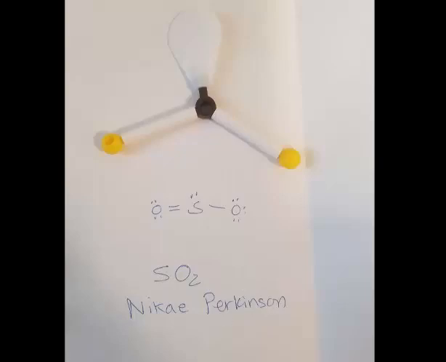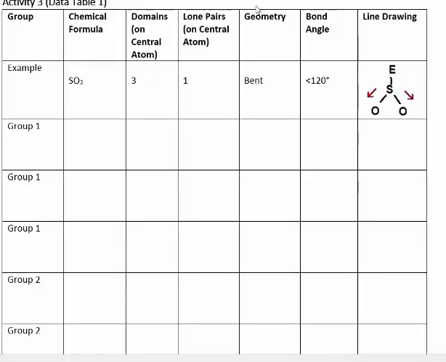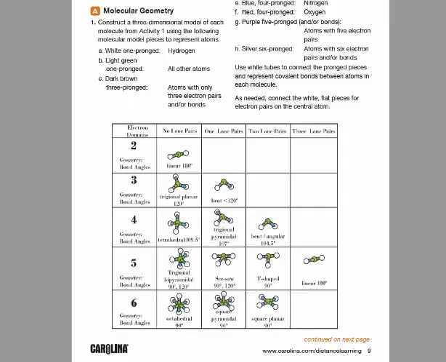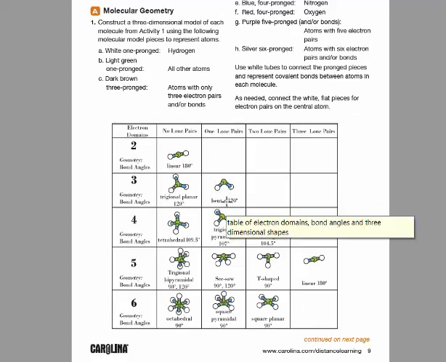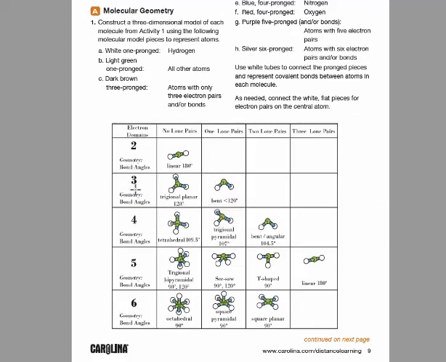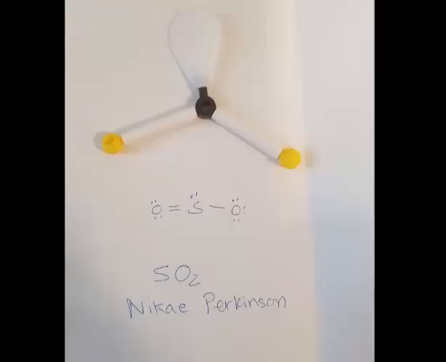So going back to my table, the geometry of sulfur dioxide is bent and its bond angle is less than 120. I can find that on this table here because I knew that there were 3 electron domains around the sulfur, 1 lone pair, so this is the molecular geometry. It's bent and less than 120. And the reason it's less than 120 is this lone pair is kind of diffuse, and so it repels these bonding electrons more than a bond would. So this angle between the 2 sulfur-oxygen bonds is less than 120. It's being pushed down by this lone pair.